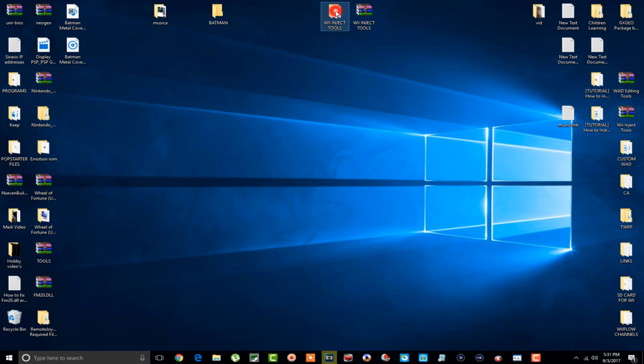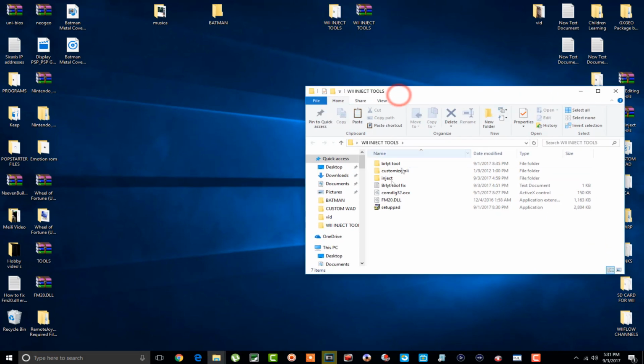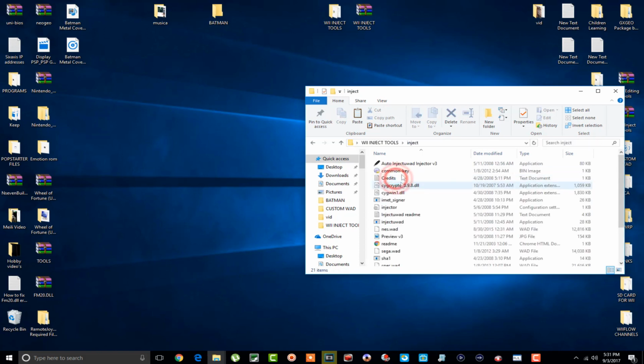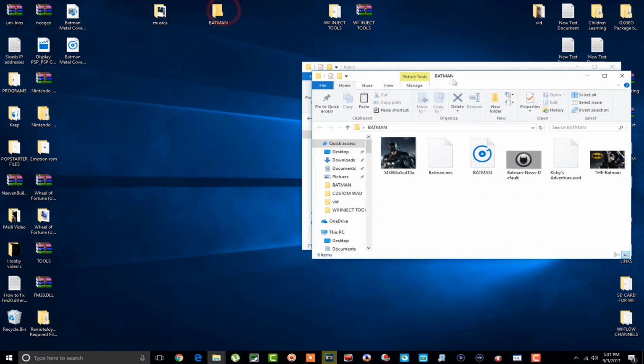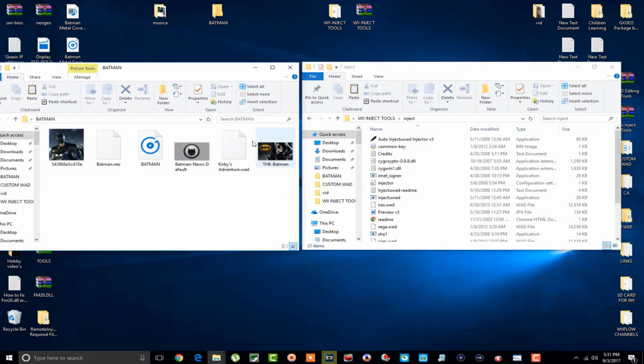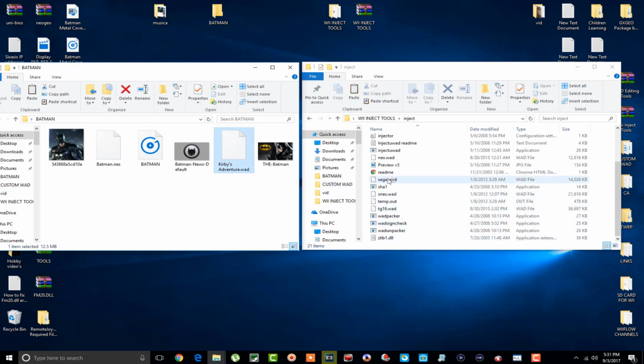So let's go ahead and open up our program here. We're using this program right here called Inject WAD. I think this is version 3. Yeah, this is version 3 here. What you want to do, guys, this is the part I want to explain a little more about. That WAD and your game, you're simply going to drag and drop it right into this folder along with this program. But this file right here, guys, I already got for you, and I renamed it to NES WAD. So you don't have to worry about that.